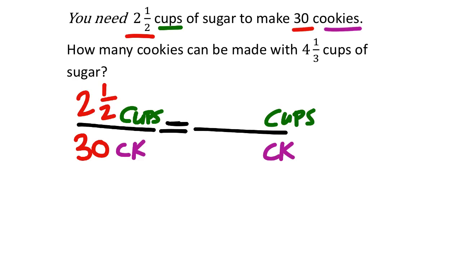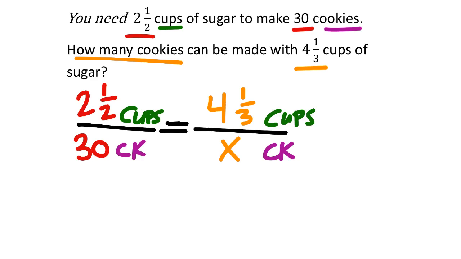With the other fraction, cups to cookies as a ratio or rate, it shows 4 1/3 cups, and we don't know how many cookies right now. But we do know the cups. Since cups is in the numerator, I'll put 4 1/3 in the numerator. And since we don't know how many cookies, I like to use x just because it's very common and we've seen it quite a bit. So I'm just going to put x in the denominator.